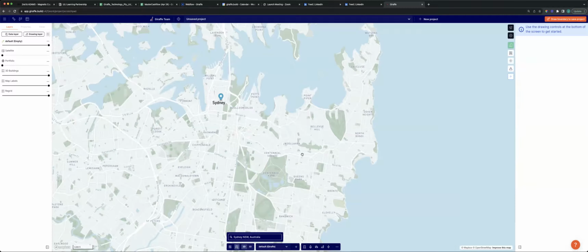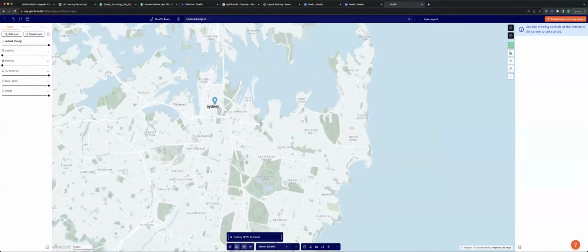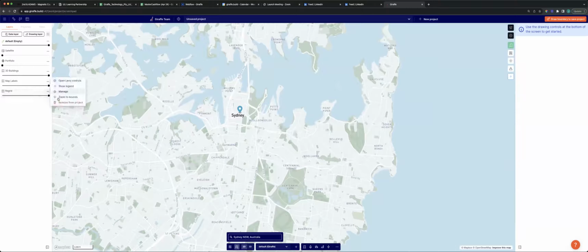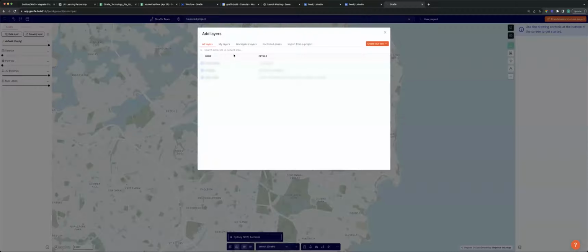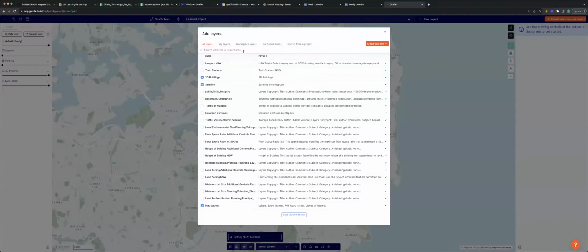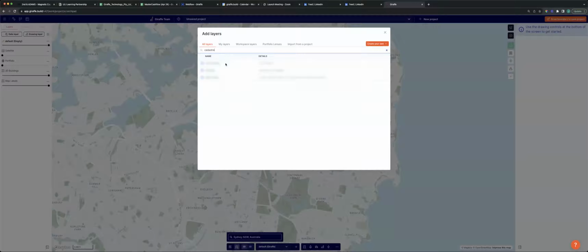Okay, so you're probably familiar with the first few steps of Giraffe, which is setting up your project. And the thing that defines your project is the project boundary. As I'm in Sydney, I actually want to add in some Sydney data layers just to get my bearings. So I'm going to go add data layer. I'm going to bring in the New South Wales cadastre. Cadastre is the Australian word for parcels. Some parts of the world use it.